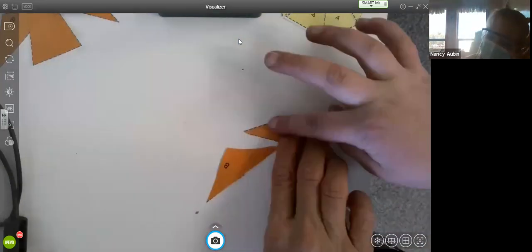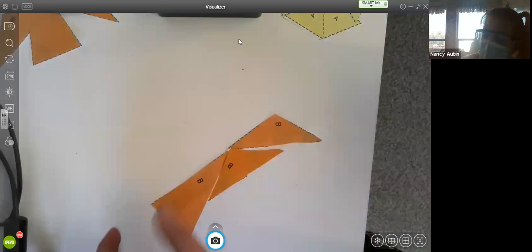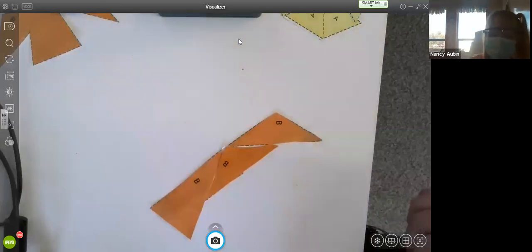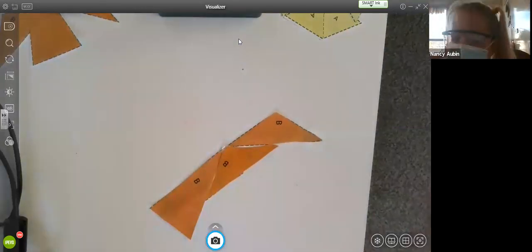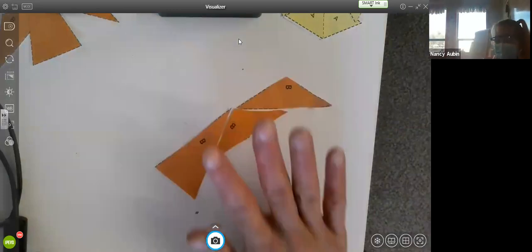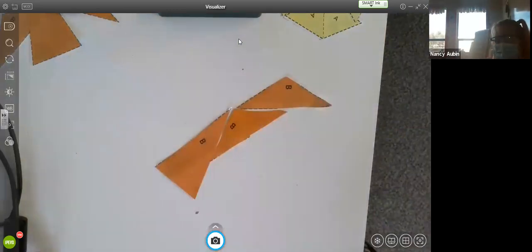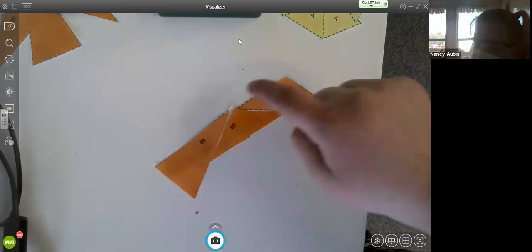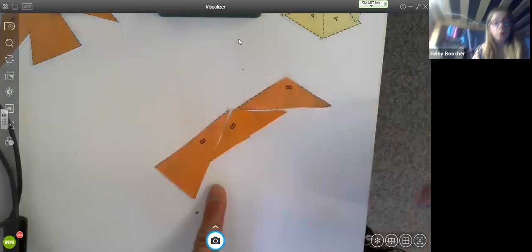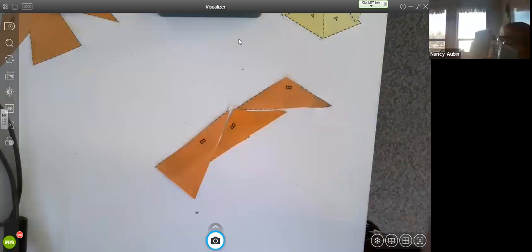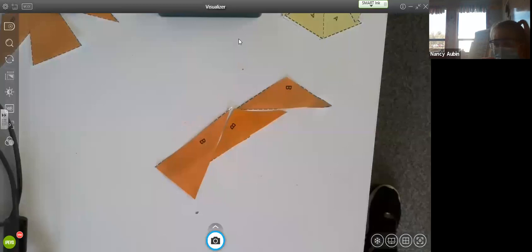So no one can see, so let's go up here. Oh boy, that's interesting. We have to count those sides to know what it is. What is it? Right, so 1, 2, 3, 4, 5, 6. What is a six-sided shape called? Hexagon. Awesome sauce.